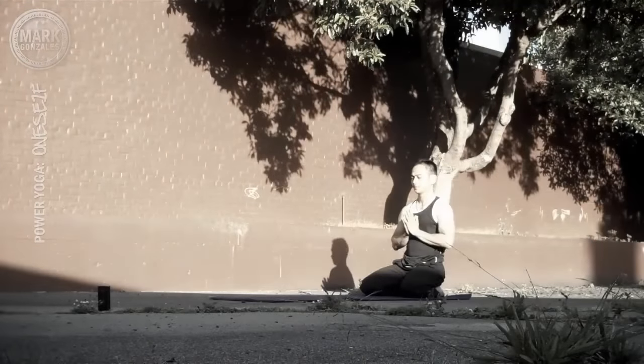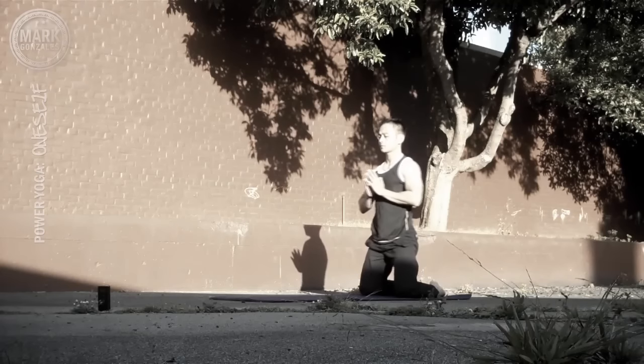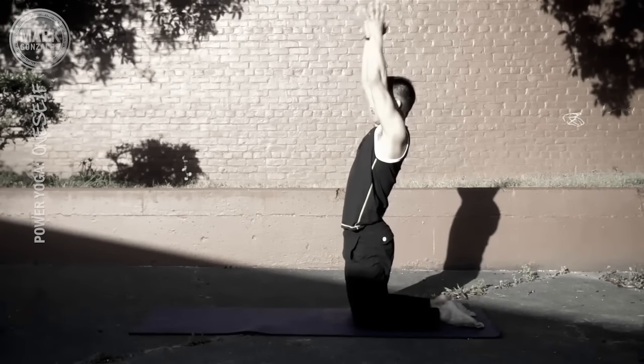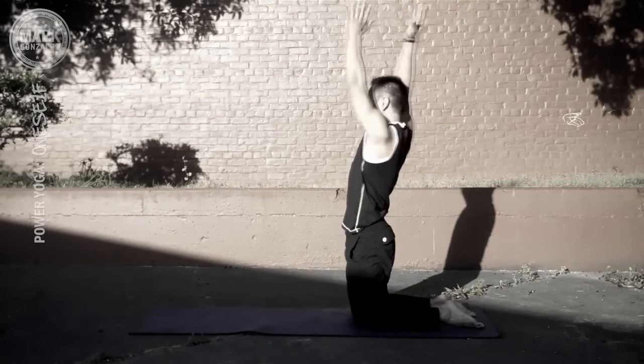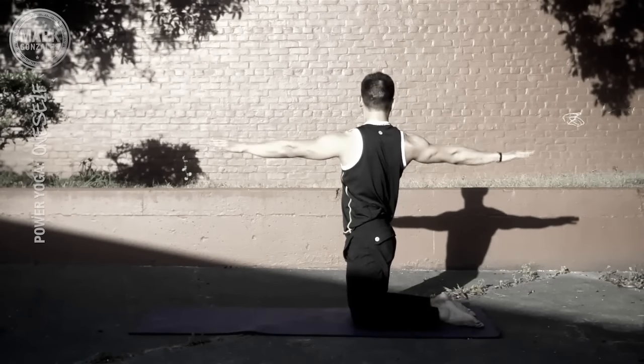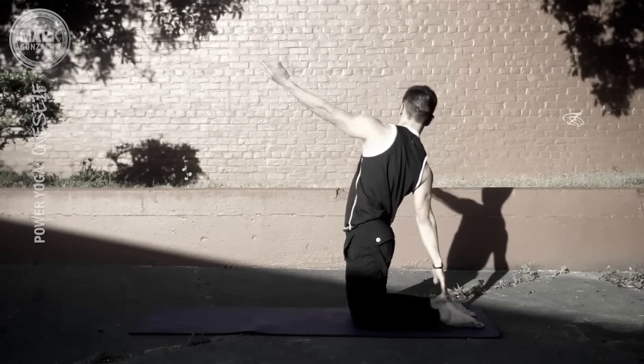Keep your gaze soft, open your eyes and lift your hips up to a kneeling position. You can pad the knees and shins for comfort if necessary. Kneeling tall, inhale the arms up and exhale, twist to the right. Continue reaching the right arm back, left arm forward, coming into a half camel.